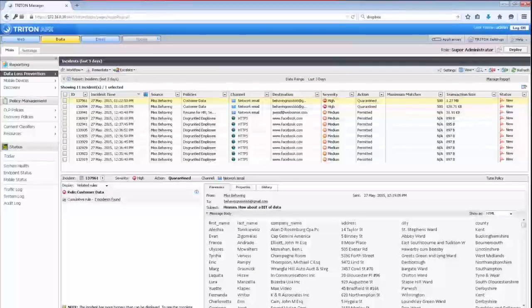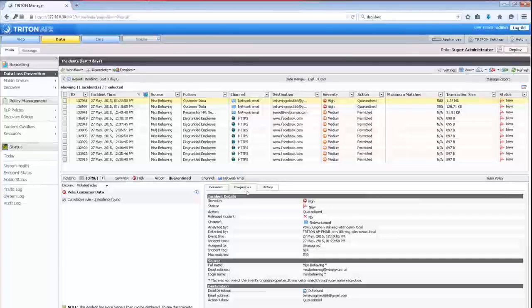Coming back to the administrative view, we can see we're still able to pick this up with no problems, no real surprises there. Still seeing the same policy breach, same channel, same destination. In our forensics, however, it's not the file that we have visible there, it's the actual text from the email that is visible. Now, we could mark that, but we've chosen not to for this.